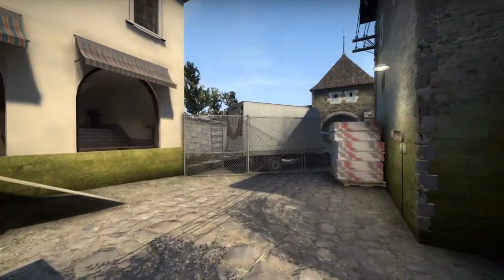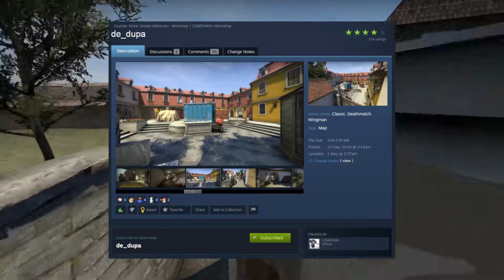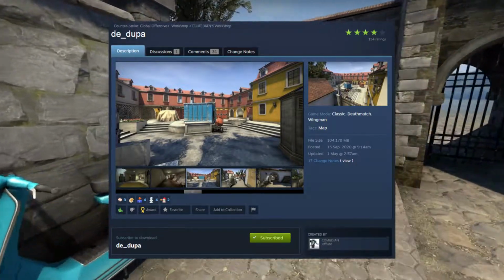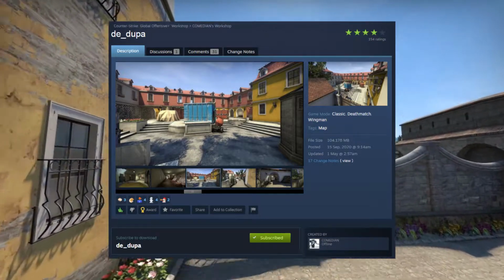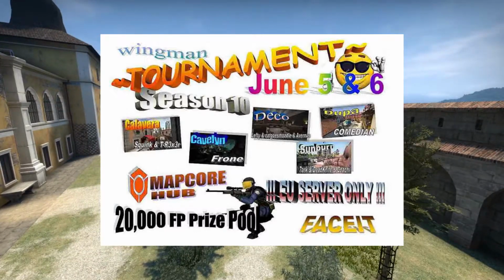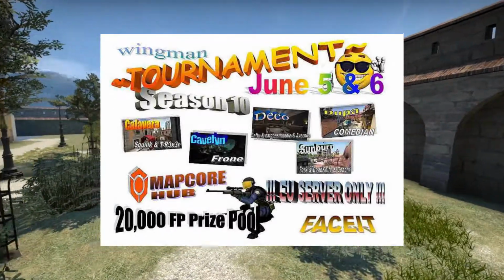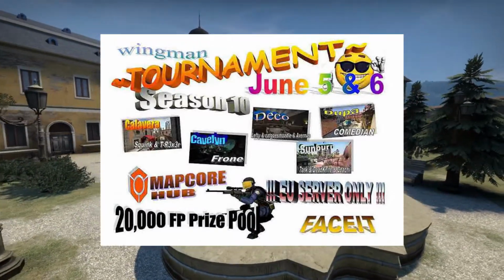This time, we'll be taking a look at a map named Dupa. Dupa is a wingman map originally created for a wingman mapping contest on the Source Engine Discord last year. It will also feature in a wingman competition being held on Faceit this weekend, which is why I've decided to look at it now.